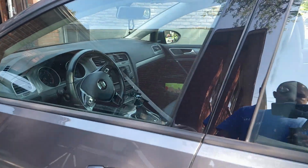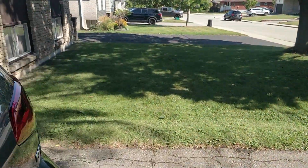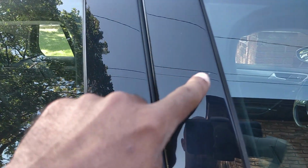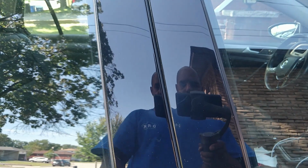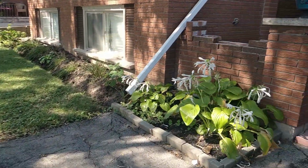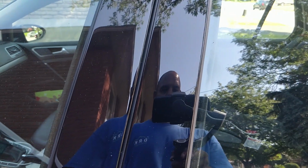The other thing I did was to polish the B pillars. Well, let me just show you on the other side what it did look like. It was very gray. Okay, you can kind of see some of the marks here. Not too much because we are in a bit of shade, but you can see that. Okay, now come over here and I'll show you how glossy it is. You can completely see the house, myself, the camera. You can read my shirt, see the trees.